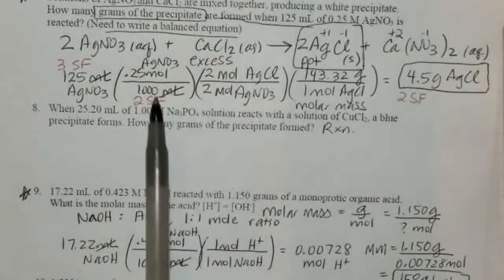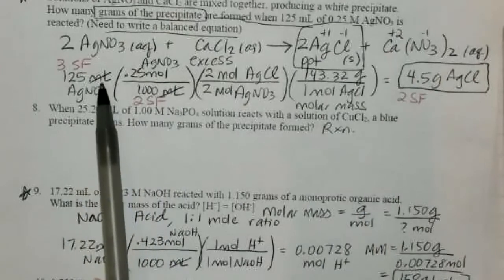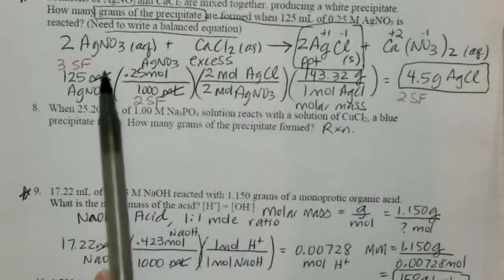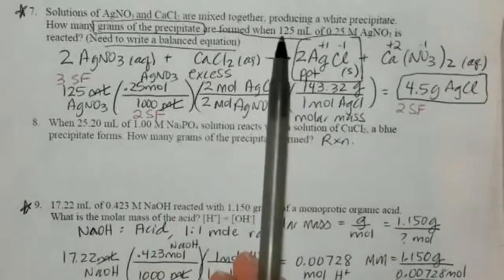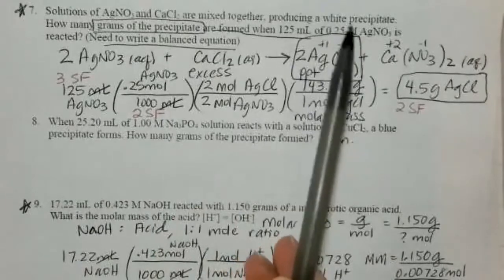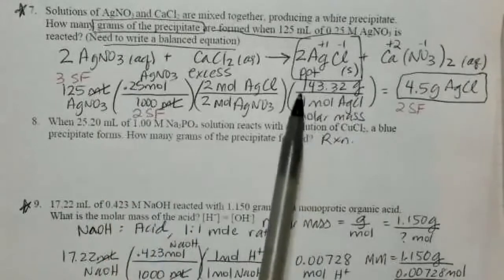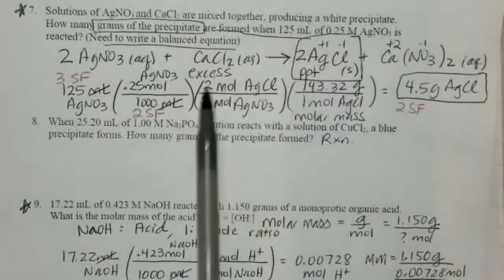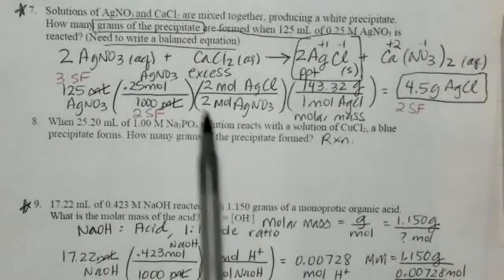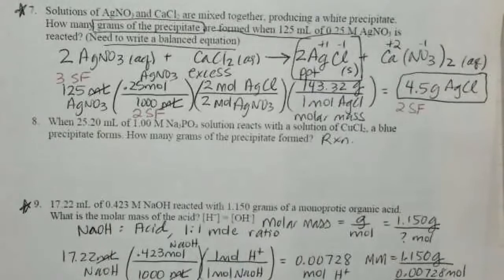All right, so again, molarity is our conversion for volume of solutions rather than using molar mass when we want grams. So when you read through the question, if it gives you a volume of a solution, the molarity is your conversion factor. It has to be given to you. If you're looking for the mass or you're given the mass, then you know you're going to need molar mass because, of course, that's the only way to get to and from grams. And the center point is always your mole to mole ratio. If you're doing a balanced equation, right? If you're doing a reaction, you need the balanced equation, then you get your mole to mole ratio.